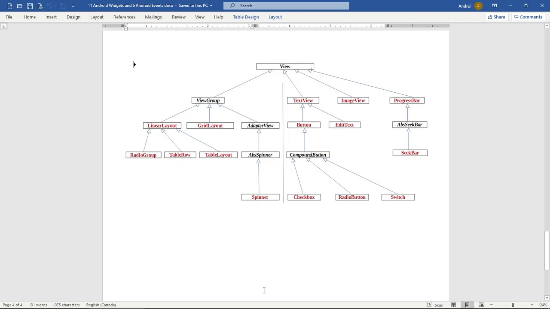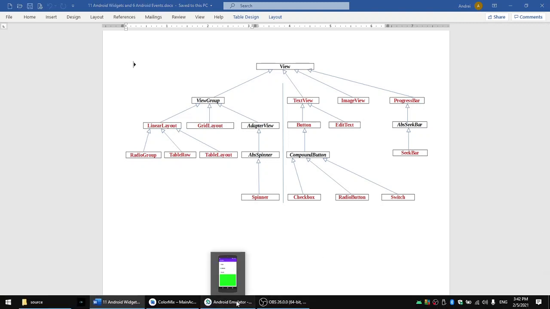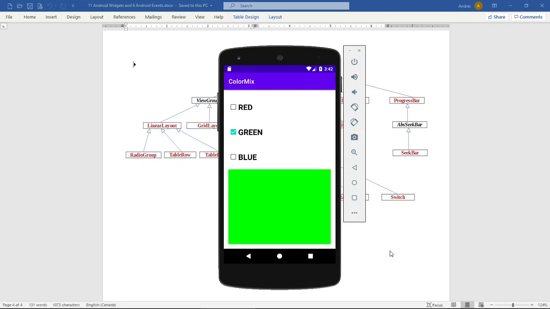So what would be the app? Let me show you how it's going to work. I'm going to create a simple linear layout. A linear layout is invisible, of course. You don't see it on the screen, it's an organizer.